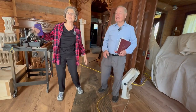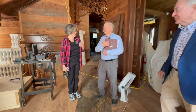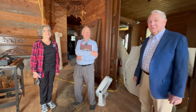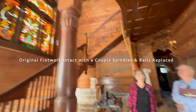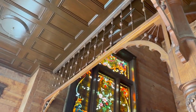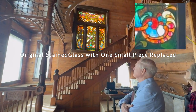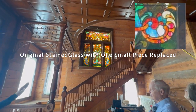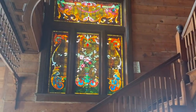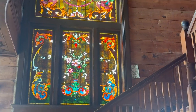You get us going on our house, and the baby pictures come out. It's been our baby, 31 years. All this fretwork is original. We had to restore a couple of missing spindles and balls, and Drew remade and replaced those. That's all original. As you can see, it's huge, and it has four separate windows. It comprised the entire design, and so we removed all of those.